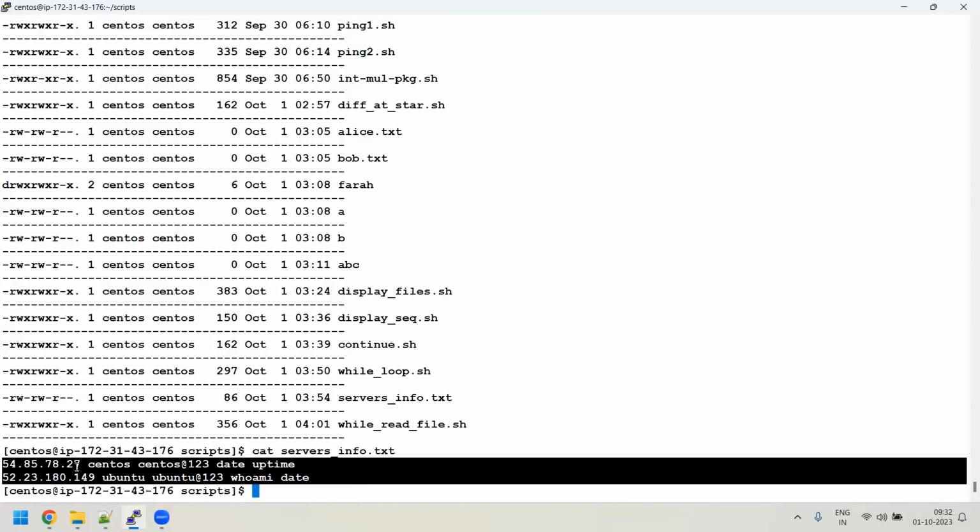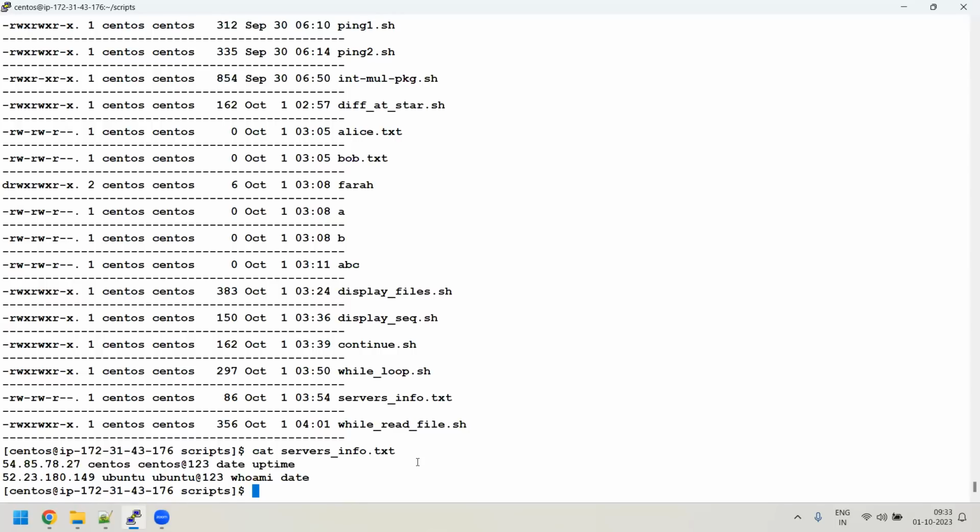Suppose you have a file which has a comma as the interfield separator. Then you have to explicitly tell it that you want to read the file, but you want to understand each word separated with a comma.